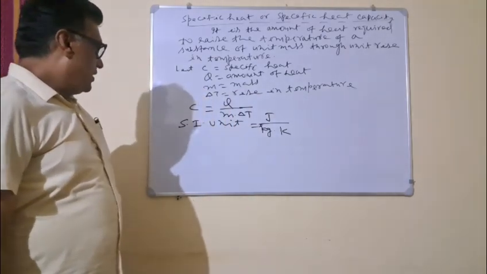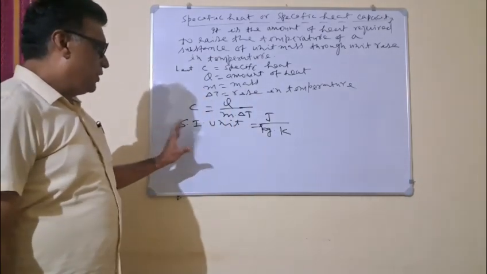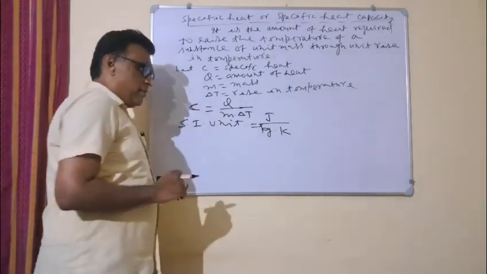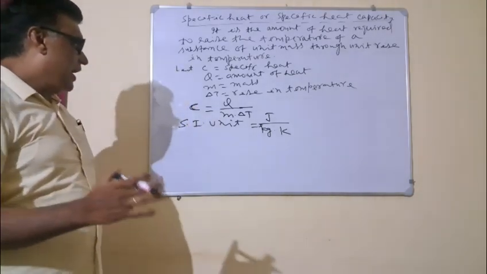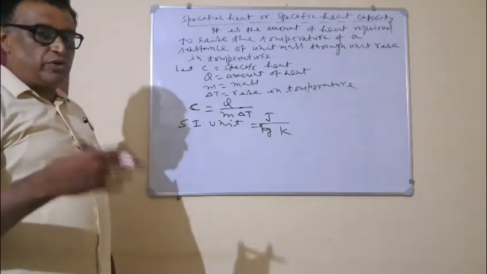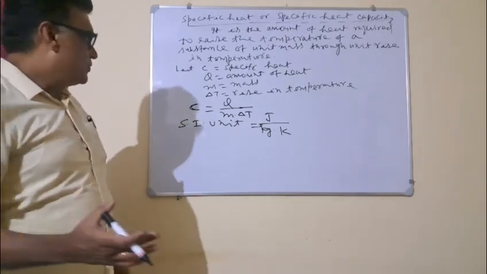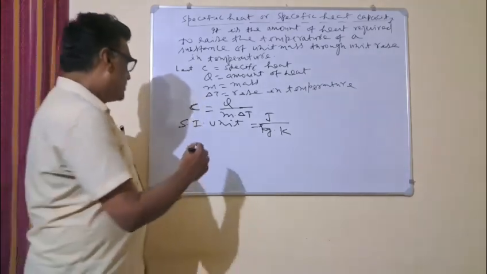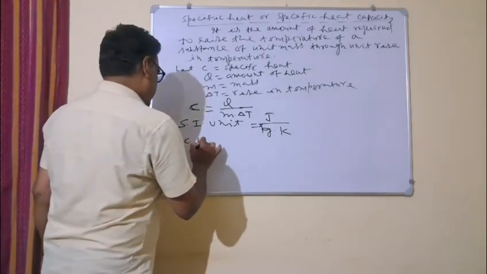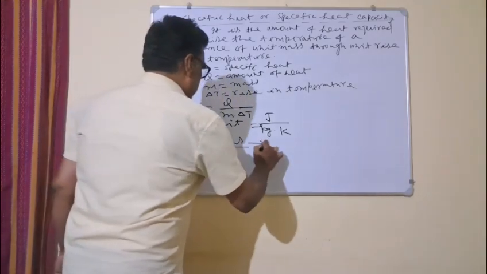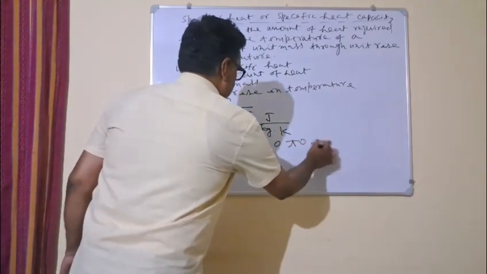So in case of solids and liquids, specific heat does not vary much. But गैस के केस में क्या है? गैस के केस में we can have the value of specific heat from 0 to infinite. Depends on the process. किस प्रोसेस से हीट का एडिशन हो रहा है उस पर निर्भर करता है। तो C for gas, its value can be 0 to infinite.